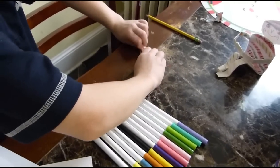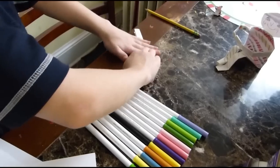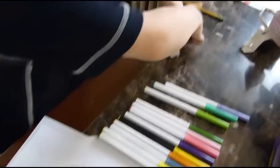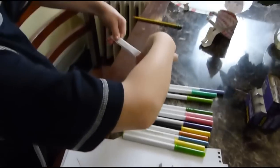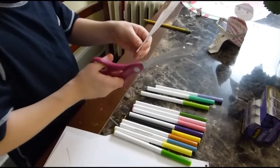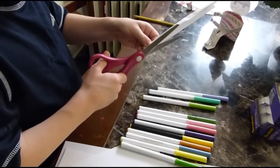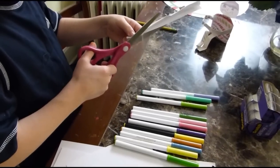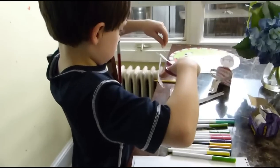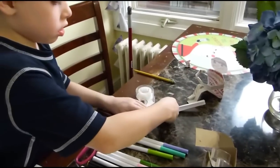So you folded that up. Just like that. Okay. And so you took a piece of paper up there and folded it all up until it looks like a leg. And then you cut the sides off like this. Okay. So it's all even. You cut the edge off. All right, so now you're taping the leg together.